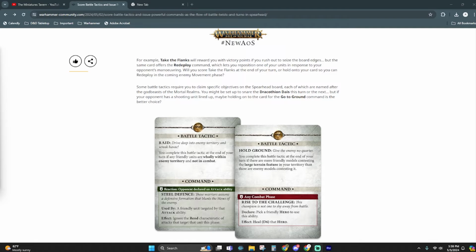And then we have two more cards here. You have Raid as the battle tactic. You complete this battle tactic at the end of your turn if any friendly units are wholly within enemy territory and not in combat. Or you have the command. This is in the opponent declared an attack ability, Steel Defense. It can be used by a friendly unit targeted by that attack ability. Ignore the rend characteristic of attacks that target that unit this phase.